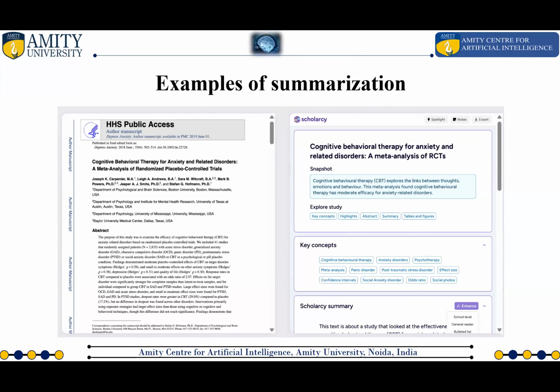Whenever we scroll down, it generates the summary correspondingly. For example, it has shown the snapshot of it over here for the uploaded document. It is showing the key concepts used in the document. So basically, it shortens our time of analyzing the document by summarizing it in a short span.